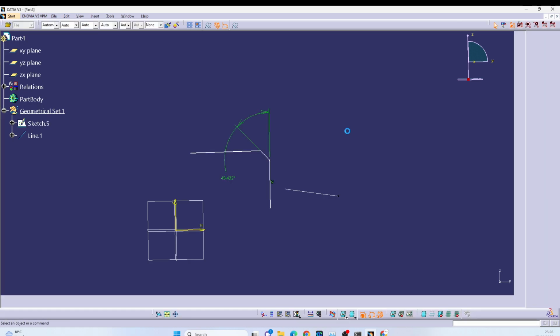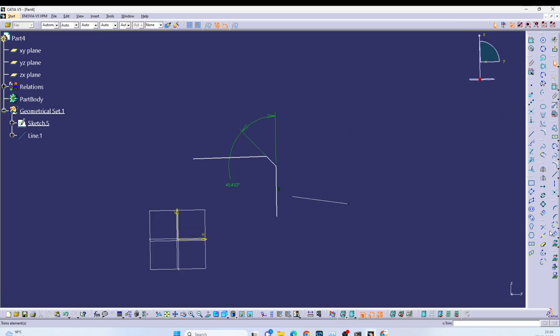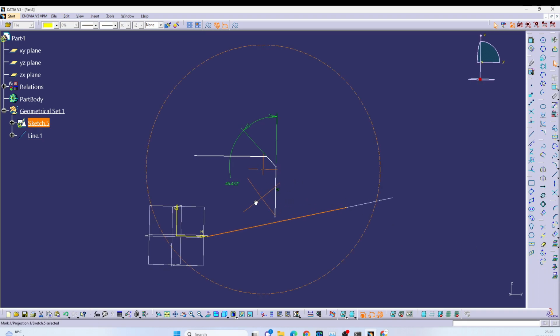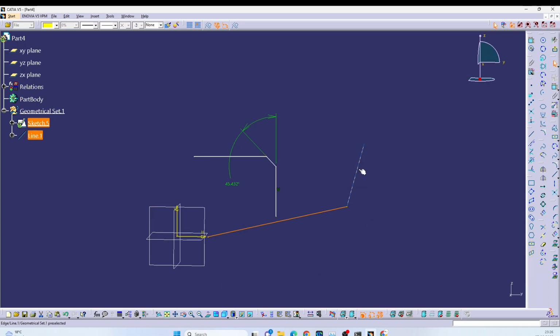Basically we need to go to the sketch and select the projection, and then we can project this curve on the sketch. Look, this curve is yellow because we have one association from this curve to our sketch.